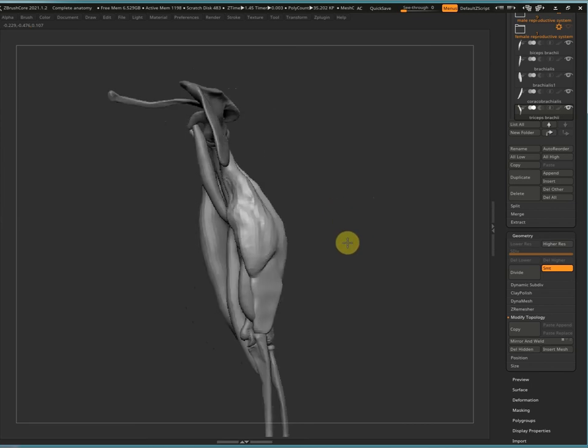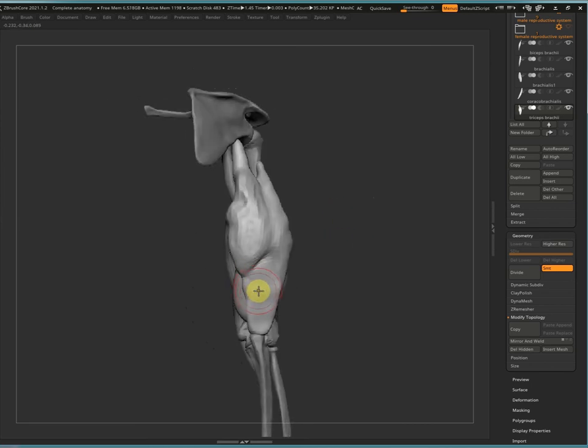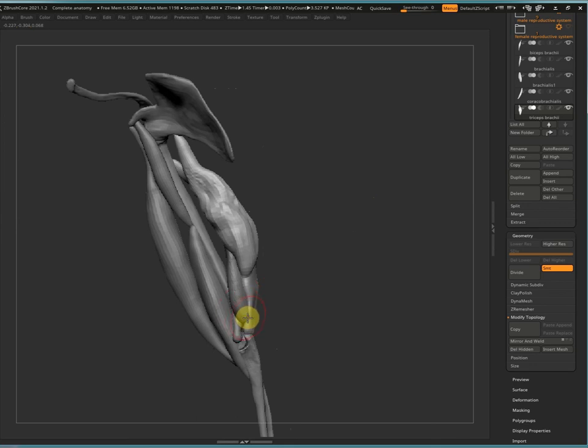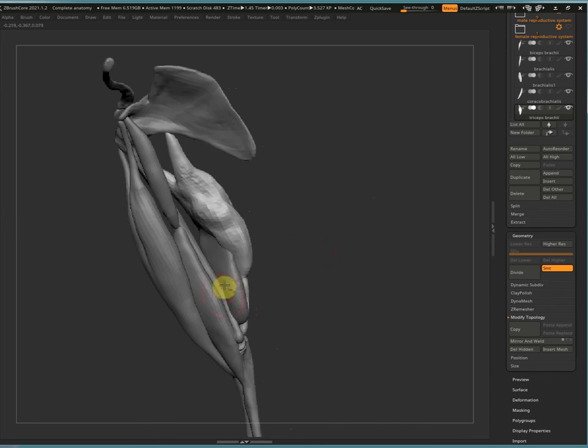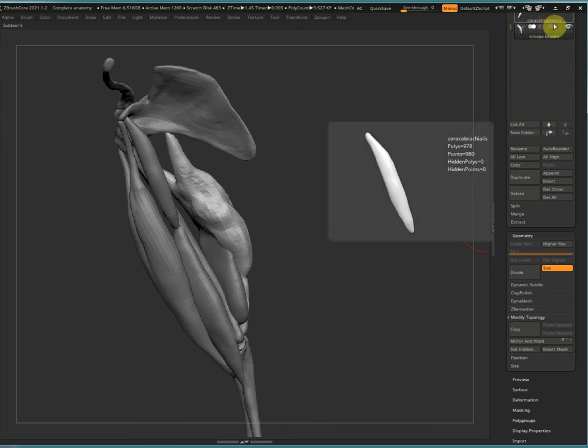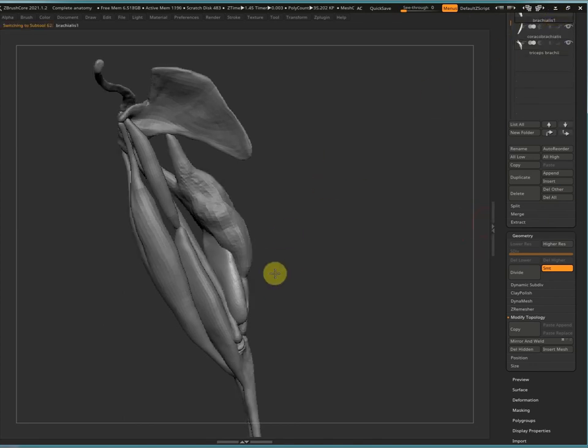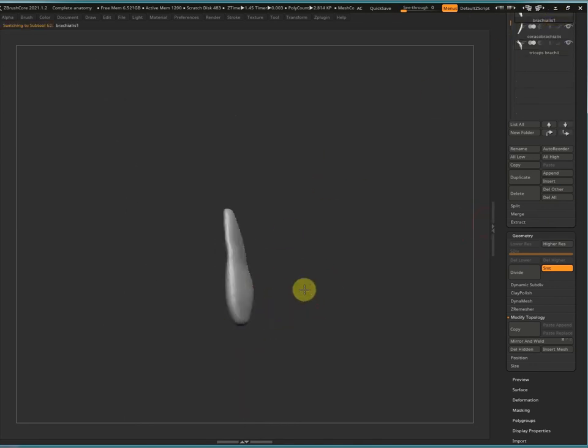So once you have that, just going to move this into place. Grab this guy. If you can't click, just switch around or just go back to your subtool menu. We have our triceps selected. Just go back to the copy. Just going to isolate everything and bring it back.